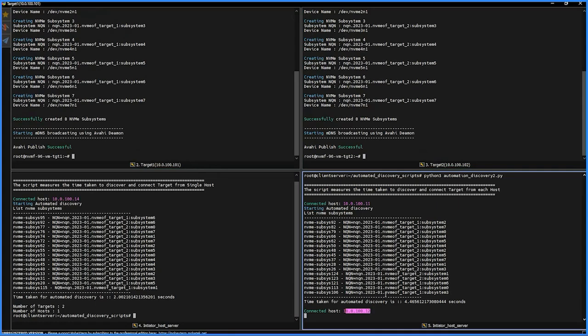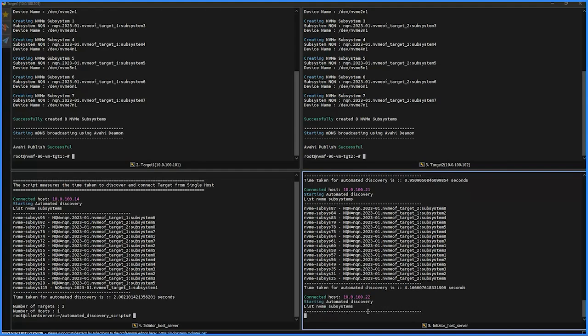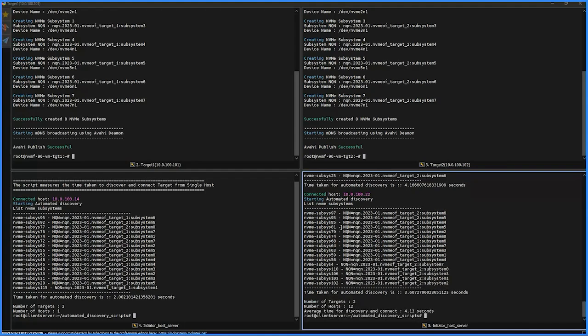So here we typically see it taking almost 4 to 5 seconds for each host to do the discovery. This is the average time we look at it. The demo tries to explain that when we have only 3 endpoints, with a single host and 2 subsystems, there is a discovery time, and when we increase the number of hosts and storage subsystems in the network, the discovery time increases from 2 to 4 to 5 seconds, right.